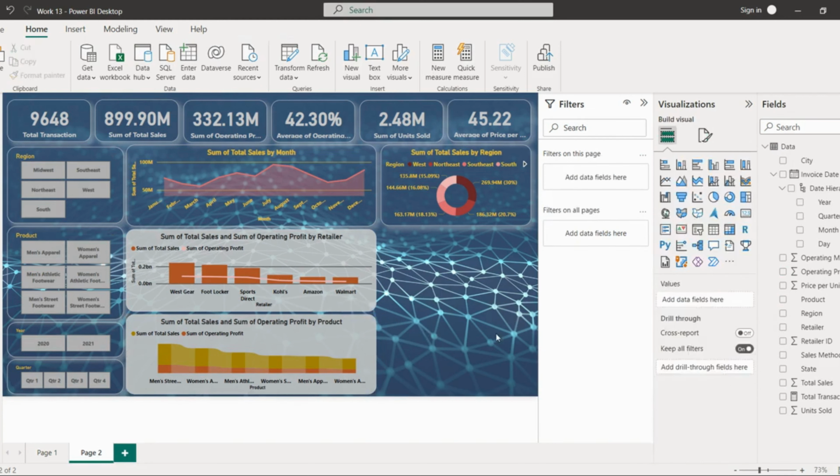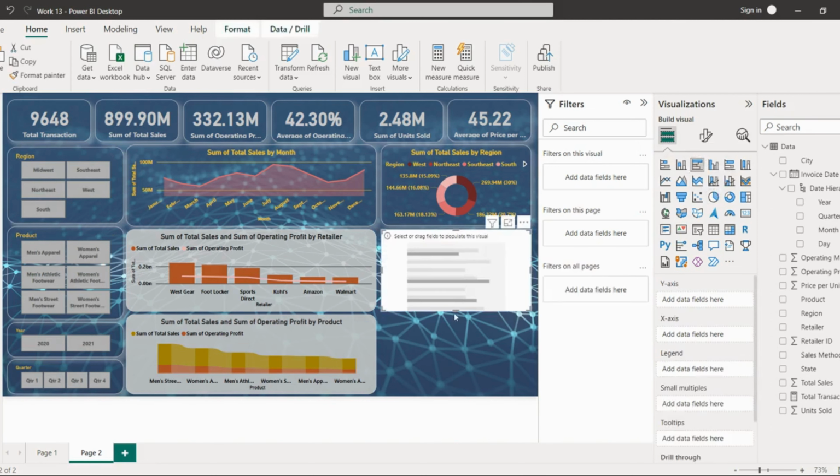Now the next thing, we can create two more visuals here in this particular remaining space. First we will show the total sales by different sales methods. For that particular thing, which chart we should use? Okay, we'll use this one, clustered bar chart.